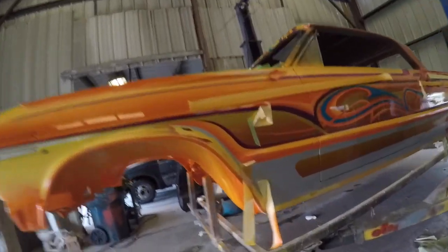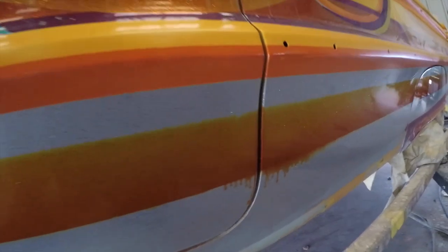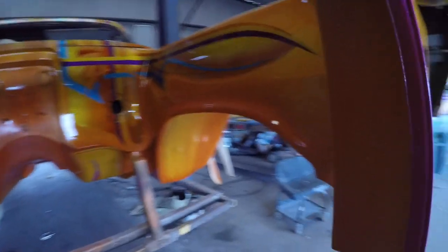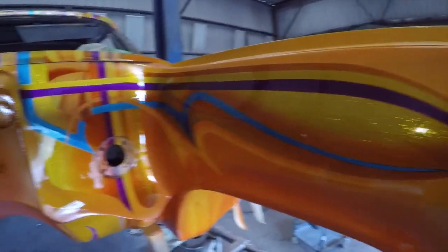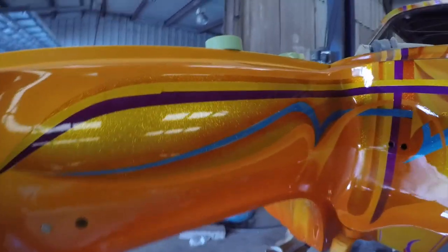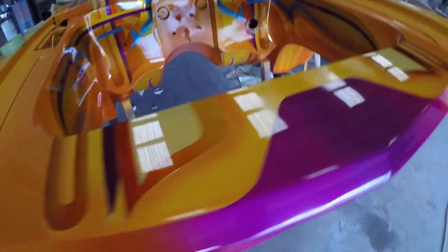Just a while ago, we just finished painting these designs across the side right here. And then we painted all inside here, and underneath there, and then we came through here and ran all the designs across there. We added that little yellow one right there, and then we added these across the top.